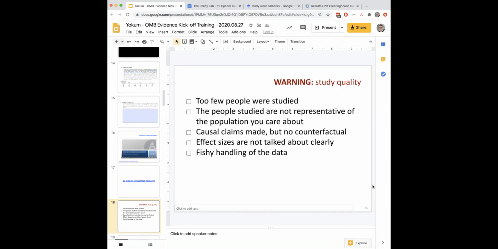A fourth one is if they're not talking clearly about effect sizes. And what I mean by effect sizes is how much of an impact has been caused by the program. So if it is a jobs training program and someone is simply saying it works in kind of a binary sense, that's really not sufficient. What you need to know is how much does it work? How much has the unemployment rate dropped? If it's a crime prevention program, how much has a particular sort of crime been reduced? If it's an educational program, how much has reading self-sufficiency increased? You need that to be able to think clearly about whether the amount of resources you're putting into the program have the type of return on investment that you want.